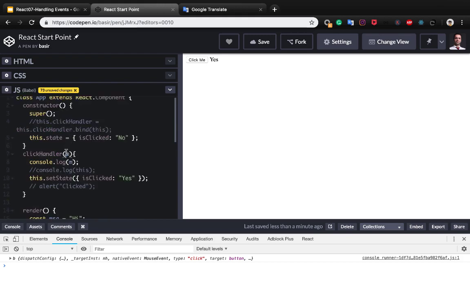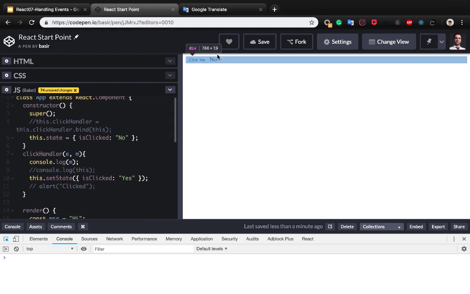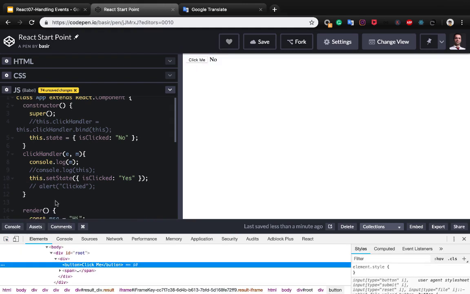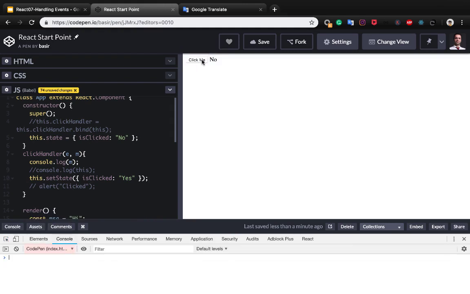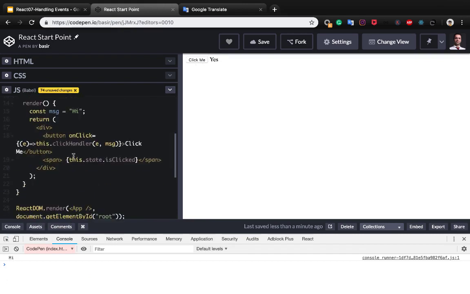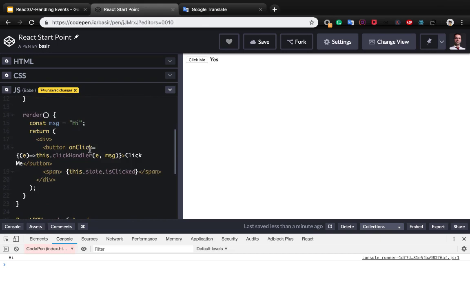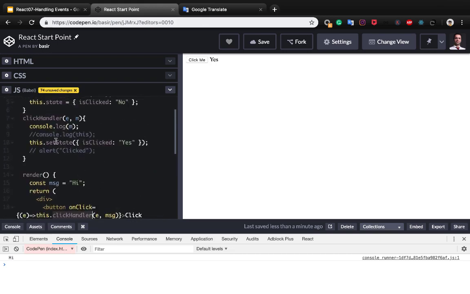And here e and m, where the m value should be hi. You see, the hi will be forwarded to the clickHandler method here, and you can have access to e.